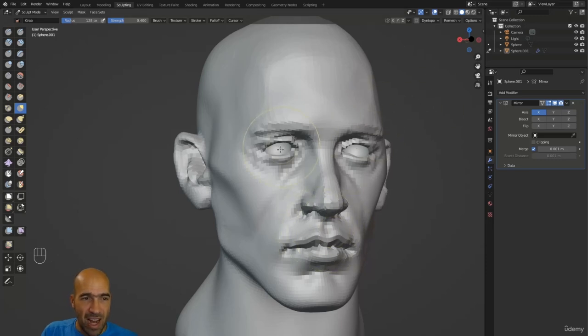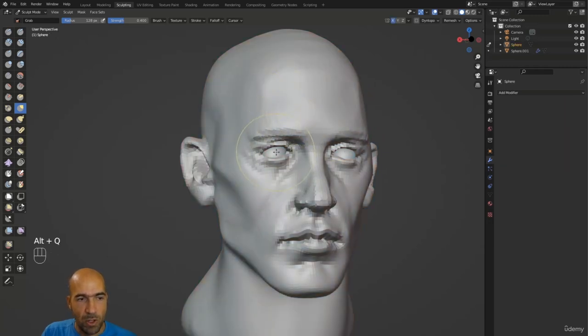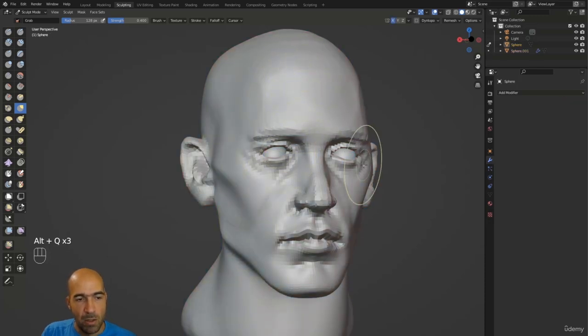We are on the eyes now. How do we change models in sculpt mode? It's not just clicking on the model. Clicking is not doing anything in sculpt mode. In Blender 3.0 and above, you can press Alt Q while you're hovering over the object. So I'm hovering over the eyes, pressing Alt Q will go to the eyes. Pressing Alt Q on the head will go to the head.